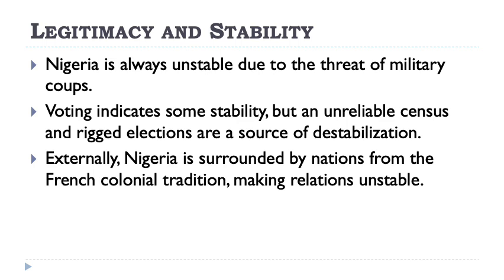Legitimacy and stability in Nigeria is a classic example of instability, and also that leads to a lack of legitimacy. Because of the constant threat of a military takeover, you just don't have a very stable country in that scenario. Voting indicates stability in a lot of regimes, and because voting is so controversial in Nigeria, there's always complaints that things are rigged or unfair, and part of it is based on an unreliable census. And so there is the perfect indicator that there is not stability because the elections never go well.